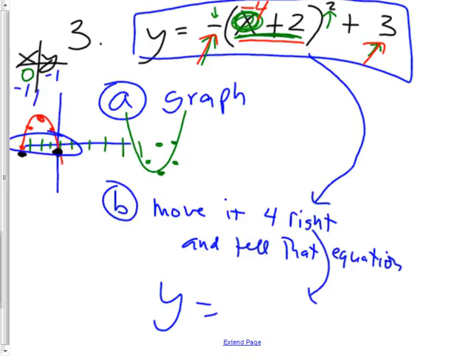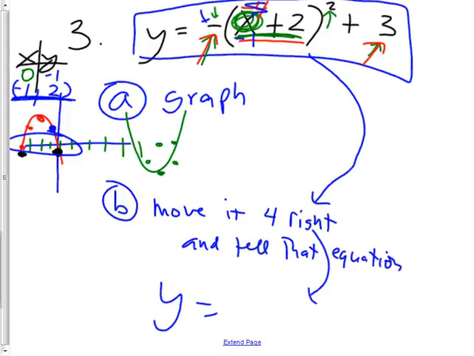So I put in a negative 1 here. Negative 1 plus 2 makes 1. 1 squared is 1. Make it negative, so negative 1, because of that. Negative 1 plus 3 would be positive 2. And negative 1 comma positive 2 better be a point on my graph. Negative 1, positive 2. There it is. It's right on my graph. That point was good. All right.